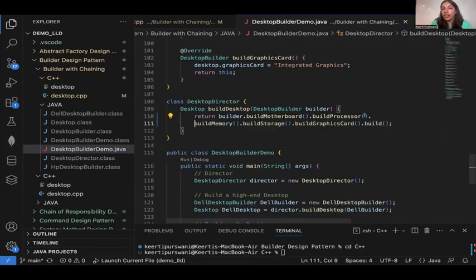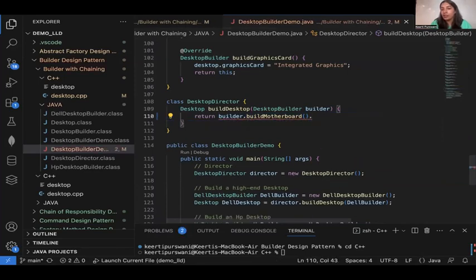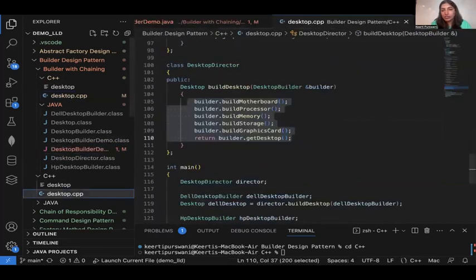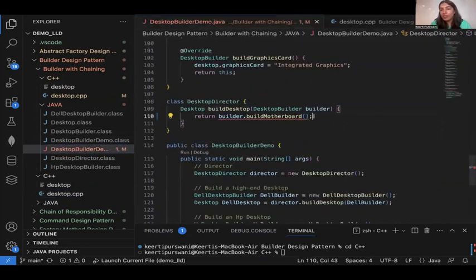So over here, after building the motherboard, just forget about this. Earlier I was doing this, right? If you notice this code, what was I doing? I was building the motherboard. Over here, after building the motherboard, I have returned my builder itself, right?